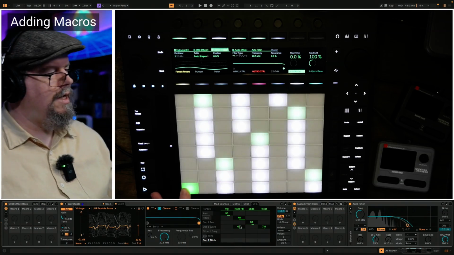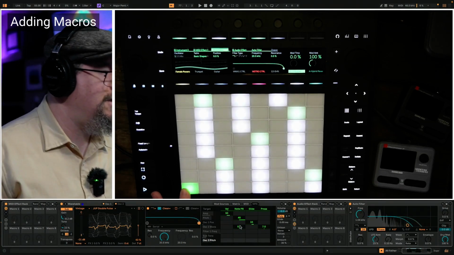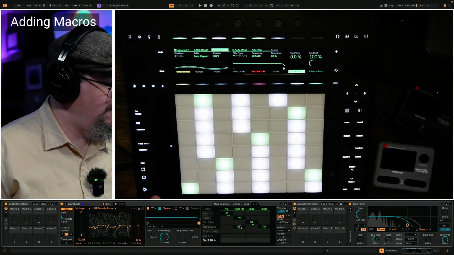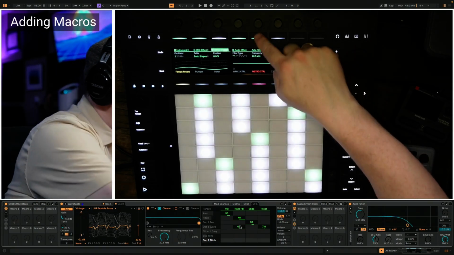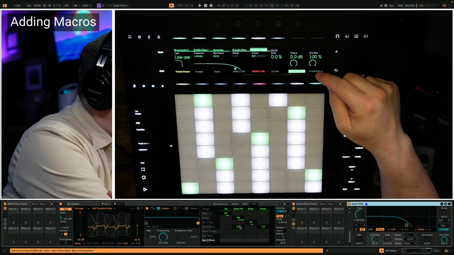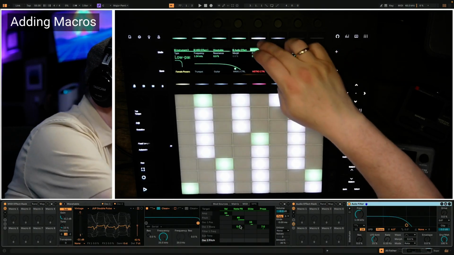So one of the things I definitely want to control is probably the modulation and the filter, the frequency of the auto filter. So let's go over here and we go into auto filter.